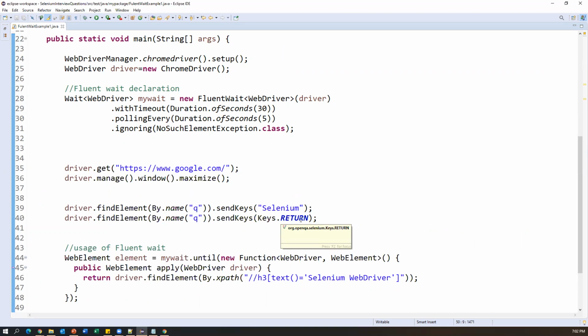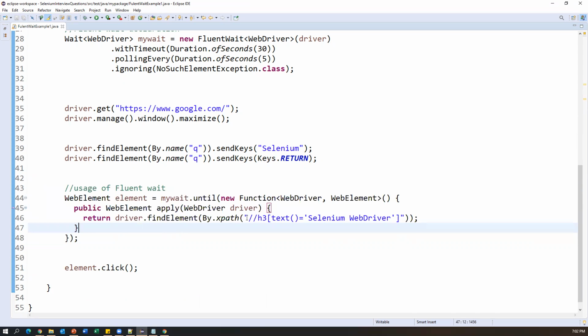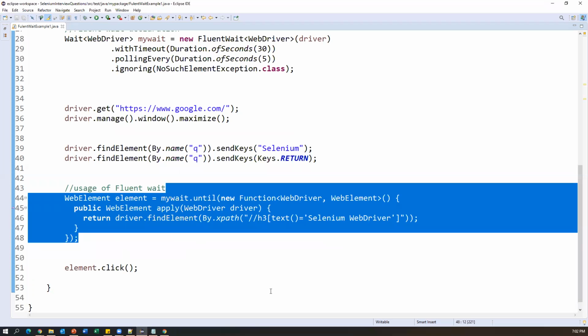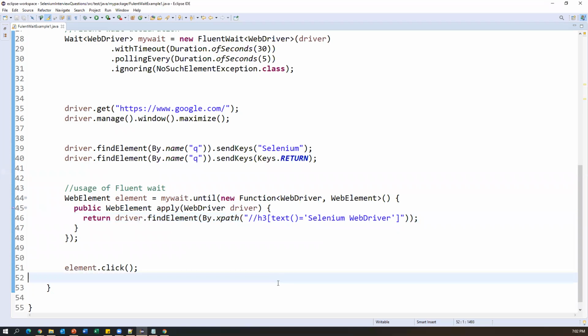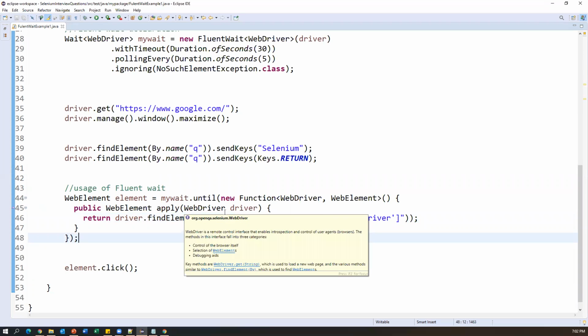Again, here the problem is, if you have one single element we are waiting for, this much code we have to write. Suppose you have multiple elements, again we have to write this code again and again multiple times. Only the locator will be changed, the rest of the things are the same, right? So if you want to use Fluent Wait for multiple web elements, then you can write one generic function, and we can just pass some parameter to the generic function, which will use Fluent Wait and wait for the element, and finally return the element. So now let me show you how we can write a generic function for Fluent Wait. Instead of using the same thing for multiple web elements, we can write one generic Fluent Wait function.